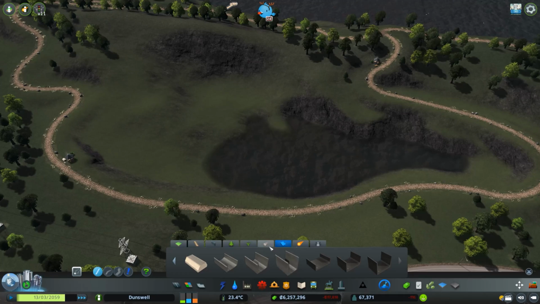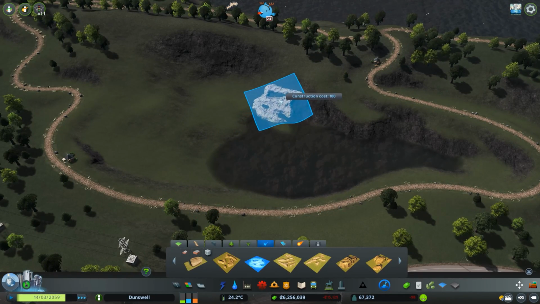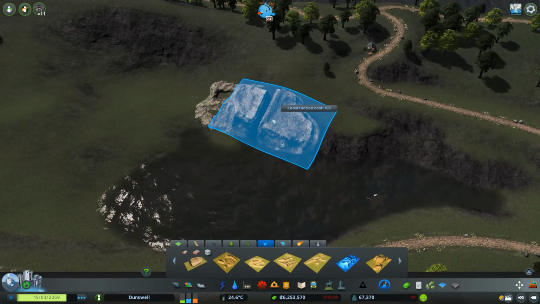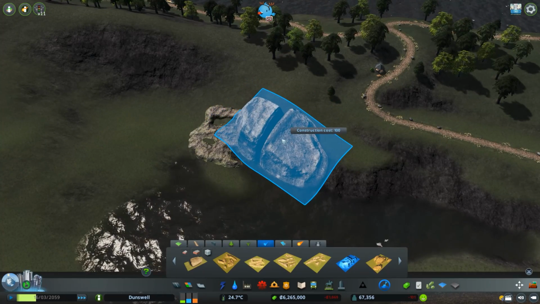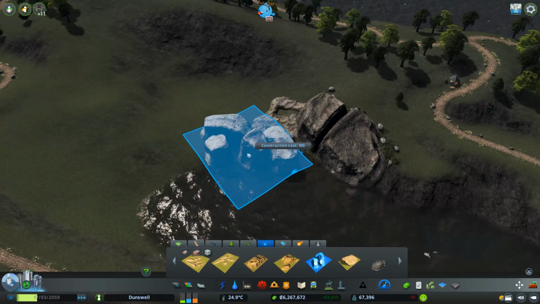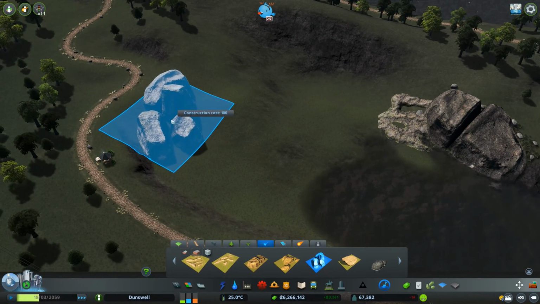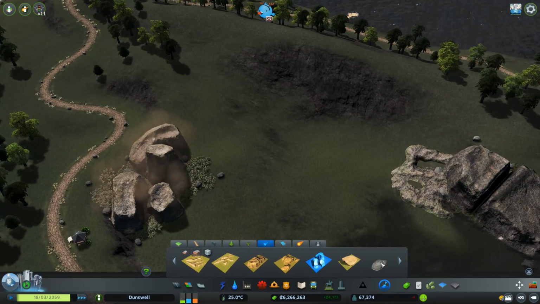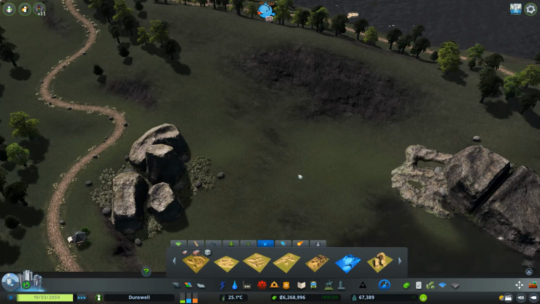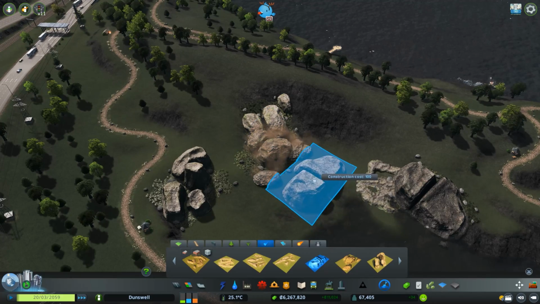And then as far as detailing this area goes, I'm just going to go into my rock menu, and I'm going to place down a bunch of rocks everywhere. Now, to be fair, I'm not very experienced with placing down rocks in a realistic fashion. I mean, we have a ton of options too. So I'm just going to go ahead and randomly place rocks all over.